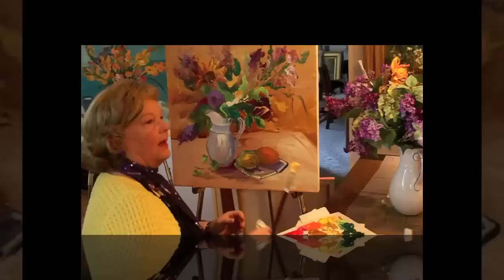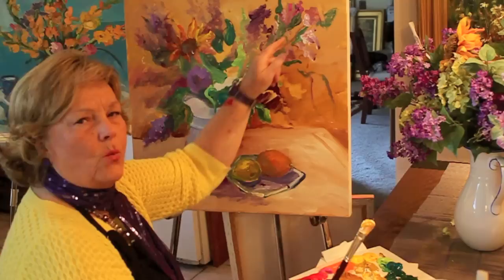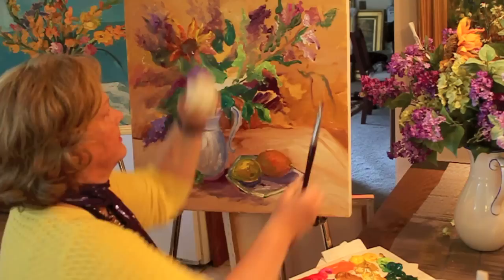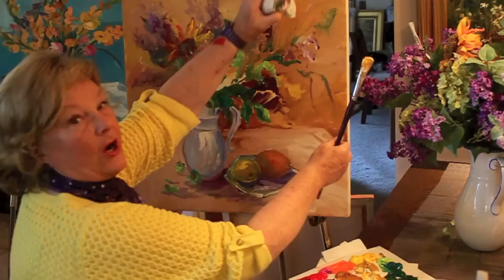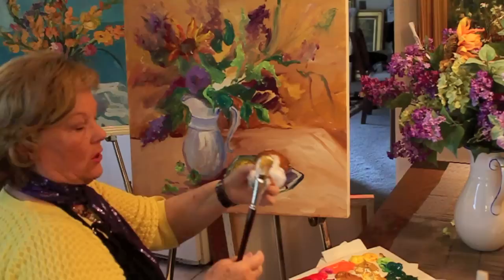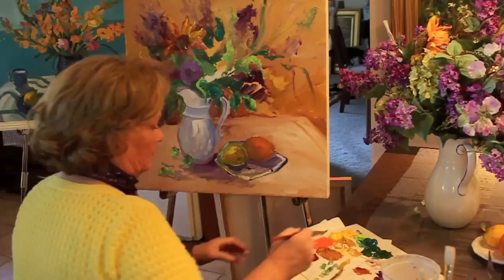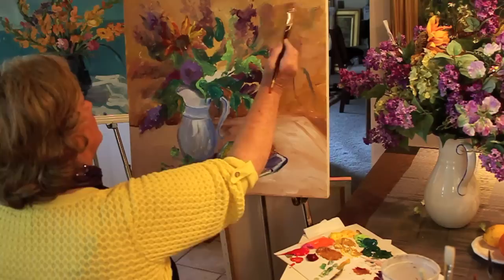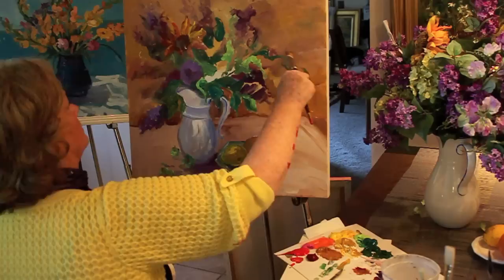Hi. For a short water break, when I came back to this, I took a look at this flower here, and the line is so straight, and that flower is sitting way out there, and it's going to ruin the painting. So right now, I put it on, so I'm going to take it off. That's how you do it. You're the artist. Someone can say, "What are you doing?" Well, I don't like it. So I can take it off. All right, so here we go again. Okay, I'm going to move over to the other side for a minute.